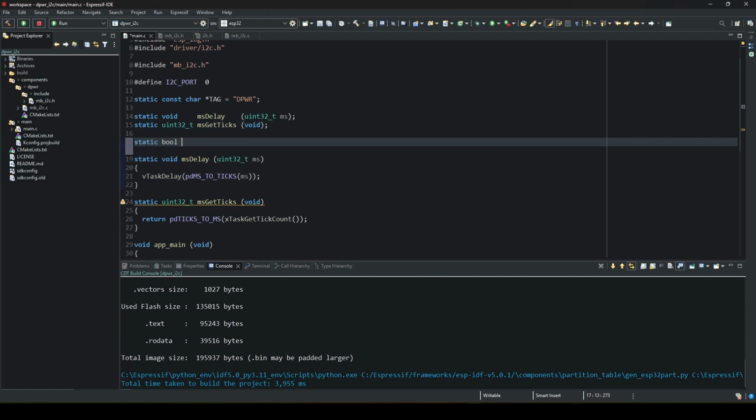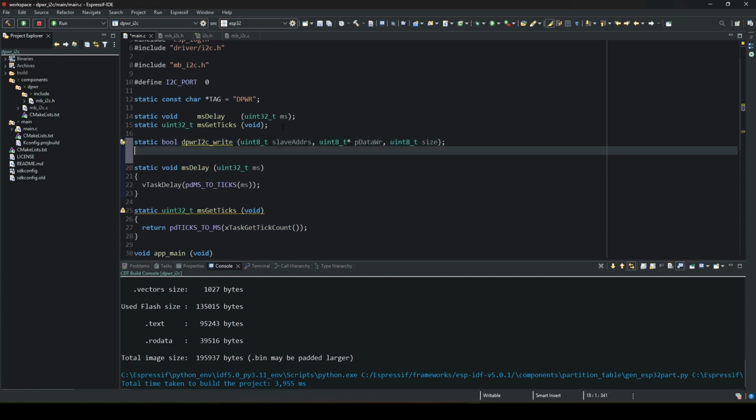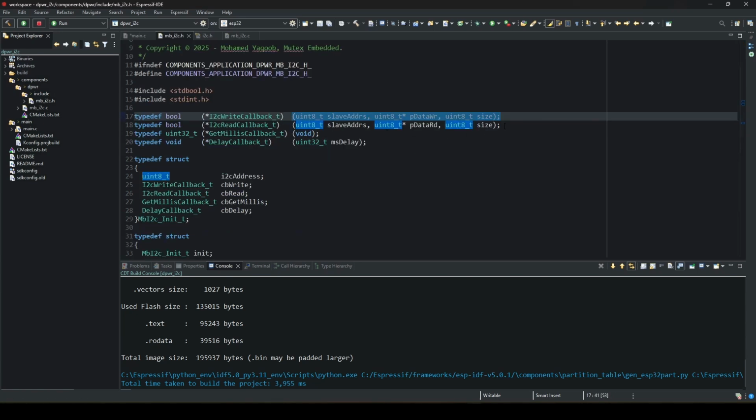This returns a boolean and I'll call it d power I2C write, and it takes those parameters, the slave address, the write buffer, and the size. The same thing for the read function. It's d power I2C read, and it takes those parameters.